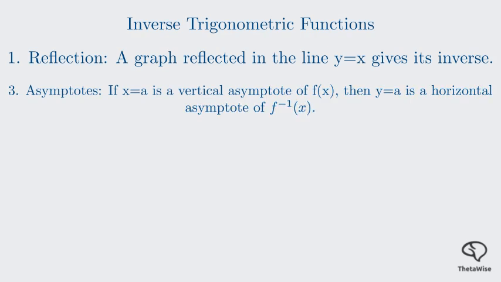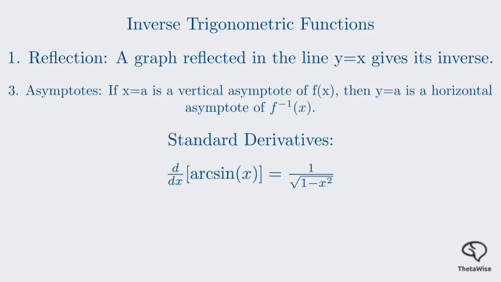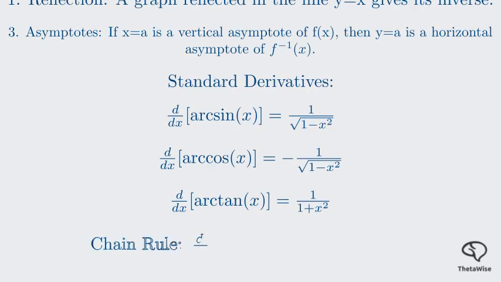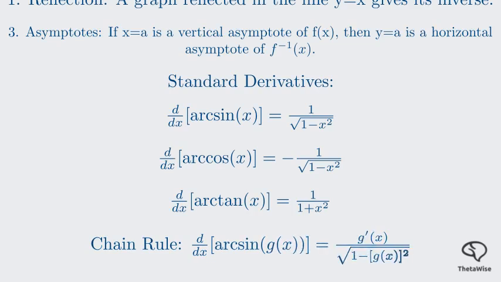So we've defined what inverse trigonometric functions are. But can we differentiate them? Yes, they all have standard derivative formulas that you can find on a formula sheet. Here are the most common ones. The derivative of arcsin x is 1 over the square root of 1 minus x squared. The derivative of arccos x is the same, but negative. The derivative of arctan x is 1 over 1 plus x squared. And of course, for a composite function like arcsin of g of x, you would apply the chain rule. It would be g prime of x divided by the square root of 1 minus g of x squared.